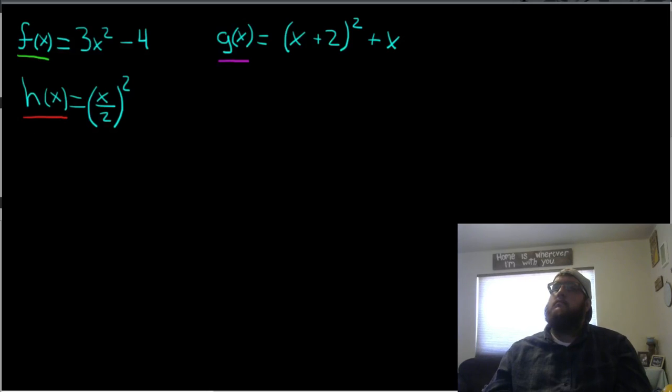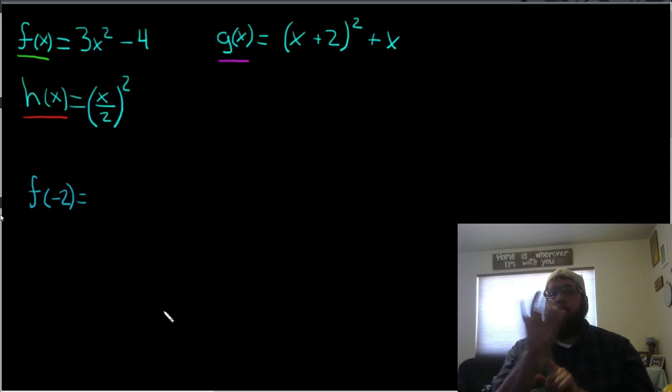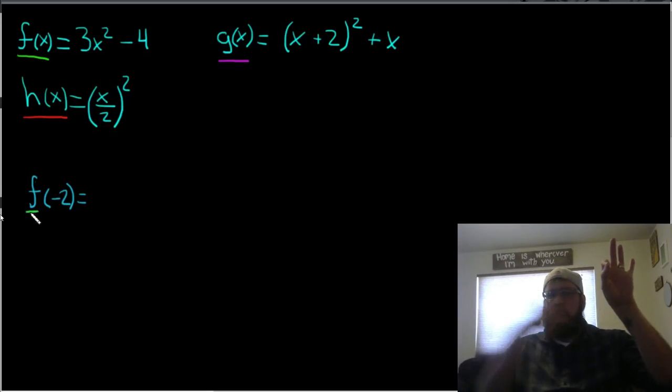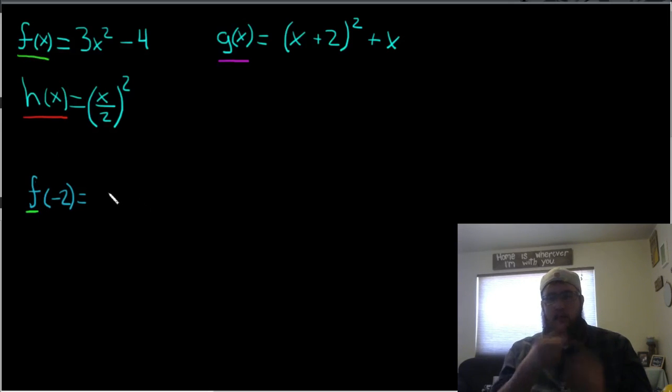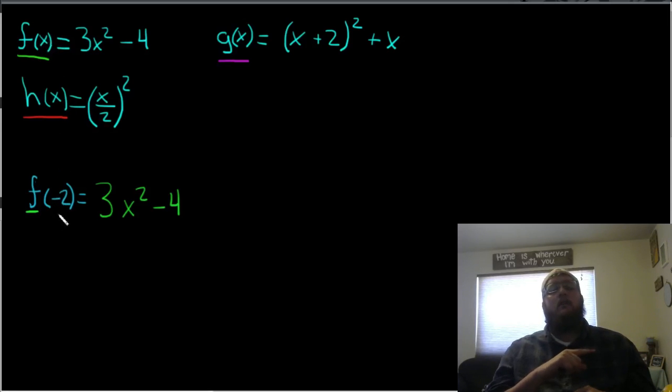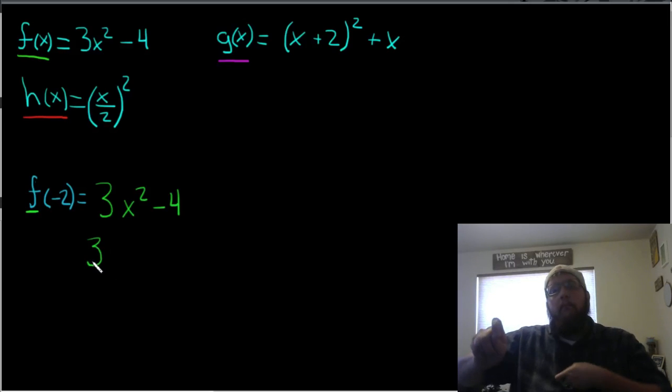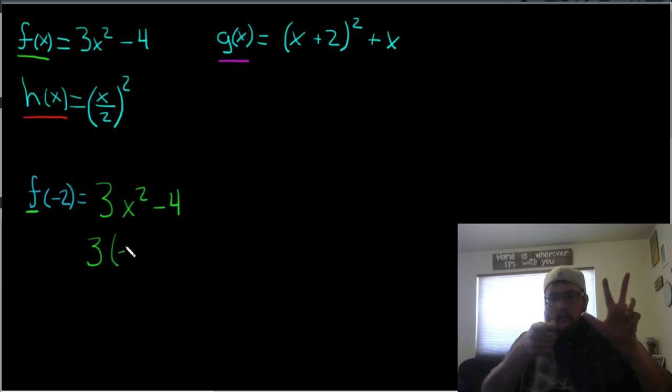So when we're evaluating things, it's important to figure out which function we're using first and then evaluate from there. So let's say, for example, it said f of -2. Well, we have to first find our f function, because it's asking us to take the f function. This is the f function, so let's go ahead and write that down. But it's asking us to evaluate this f function at -2. So for every x value, we'll instead write -2. So every time I come across an x value, oh, there's one, I'll write a -2.